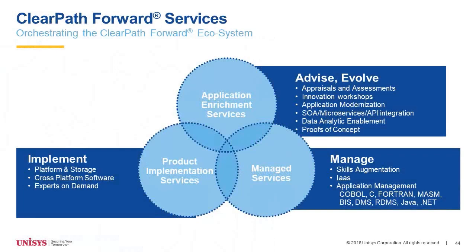Our suite of services can help you leverage the modernization, integration, and automation technologies that are inherent to ClearPath Forward. Our services can help you increase the value of your core business applications and simplify operations and administration, mitigating business continuity risk, and allowing you to maintain a fine balance between IT innovation, continuous delivery, and automation. So let's look at some of these services in a little more detail.